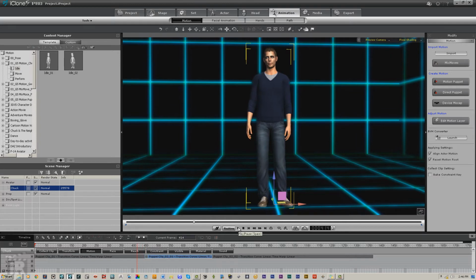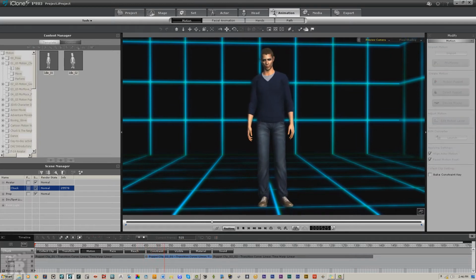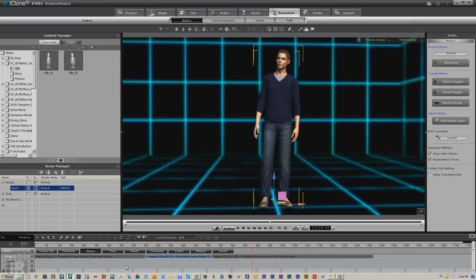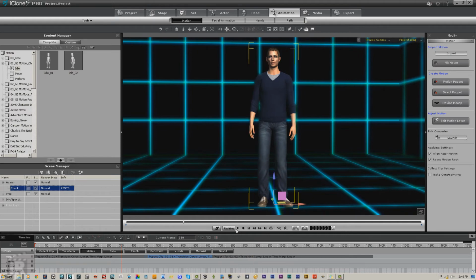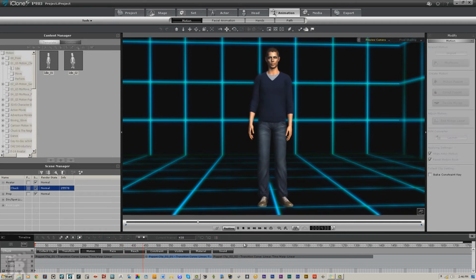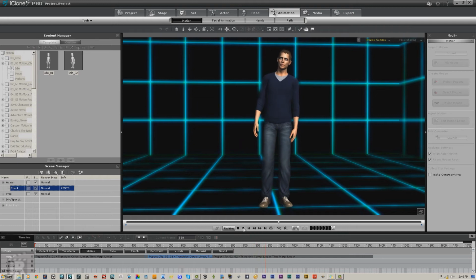Now let's test that. Okay, now that was pretty simple. He still has his head bob, but it's not near as distracting. And you could, of course, come in for this little bit and remove that, but I wouldn't recommend it because the head moves quite a bit. When you have the head stiff, it really doesn't look right at all.